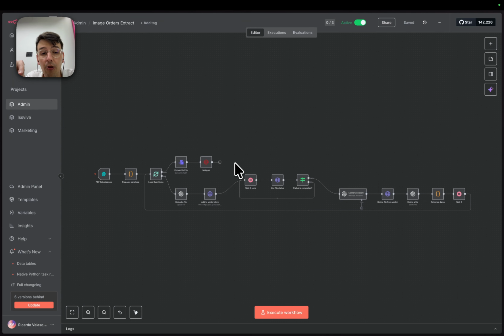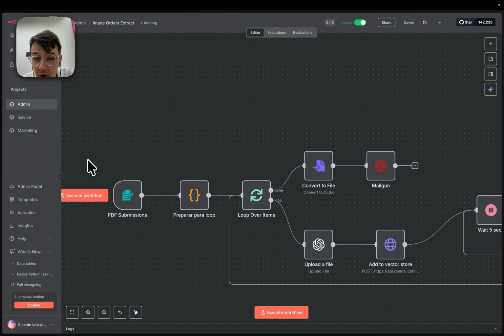Now, they also sent me orders that are made on paper, written with pencil, and those cannot be processed with this flow. That's something I'm going to be doing in the future, and I'll probably record a video about that. But what this does is, first of all, it starts with a form.